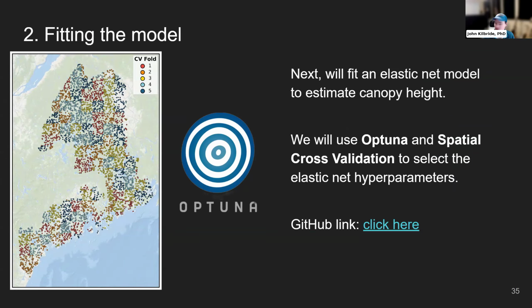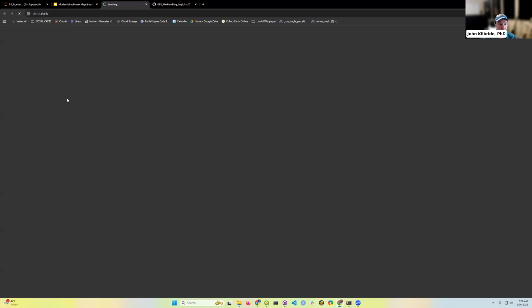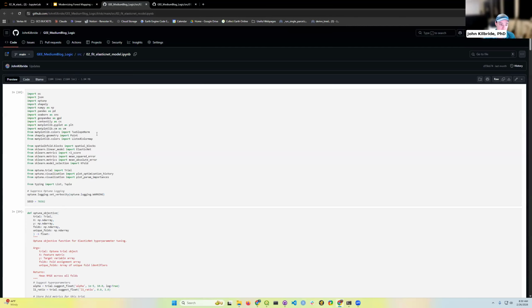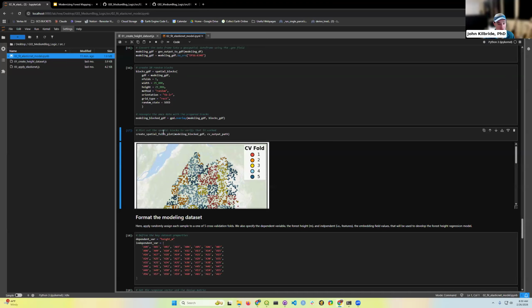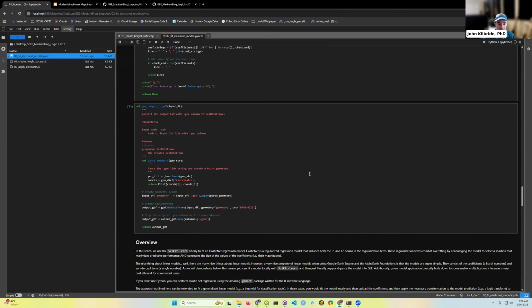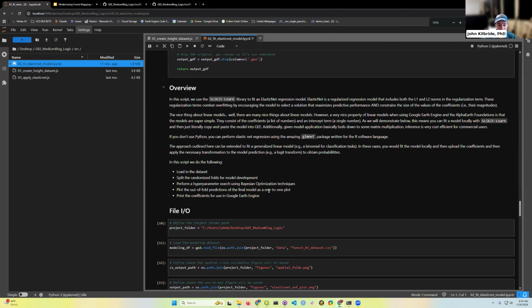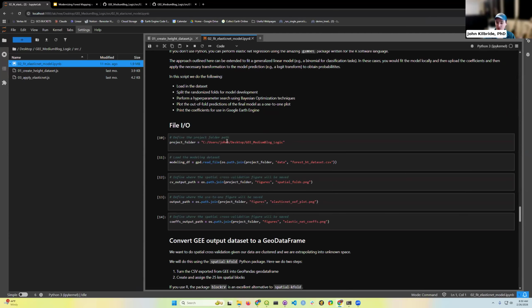We're going to be doing that using a combination of spatial cross-validation as well as the Optuna software library. So I will click on this link quickly. This time we are going to be using a Google Colab or a Jupyter notebook. This can be obtained from the repository. I've got this loaded up over here. Once you open this and get into it, the steps we're going to take are, first, we will define our file inputs and outputs.